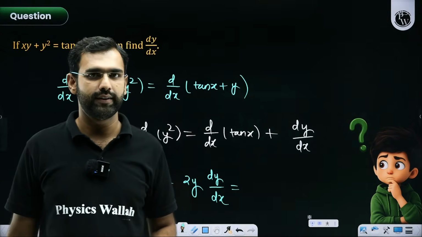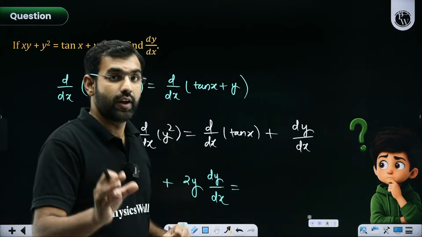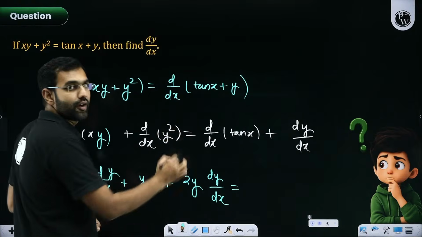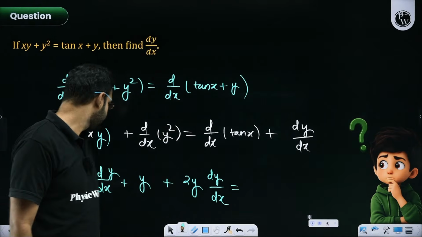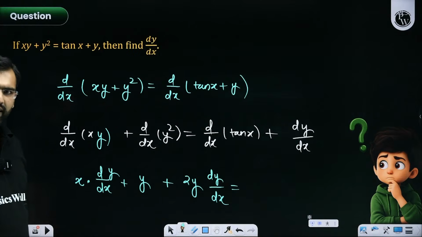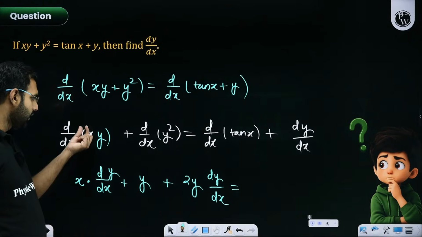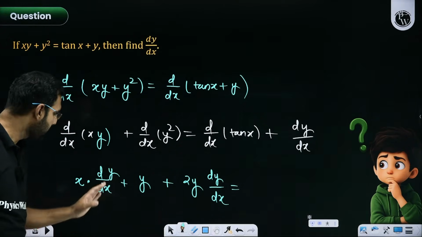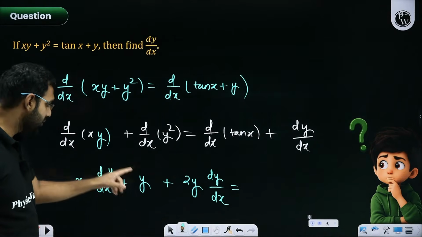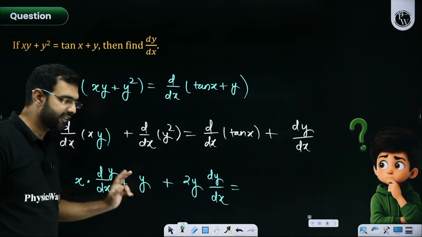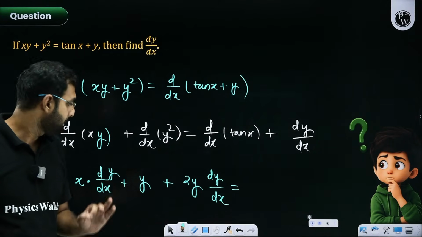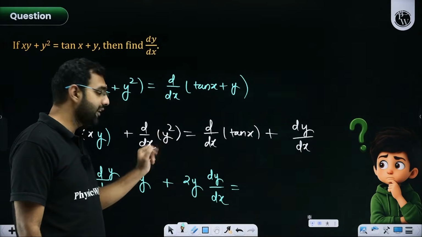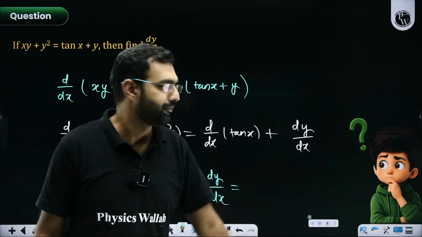How many of you did not get this? I will repeat. Just ask in the comments. What did I just say? I said y square when differentiated gives you 2y. Where is dy by dx? I think I have written dy by dx everywhere, Sachin. I repeat if you did not get it. First function as it is, derivative of y will be dy by dx, plus second function as it is, which is y. Derivative of x is 1, which I have not written because y into 1 is y. Plus y square's derivative is 2y into derivative of y, which will be dy by dx as per the chain rule.